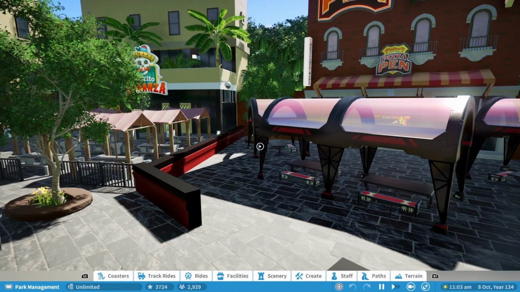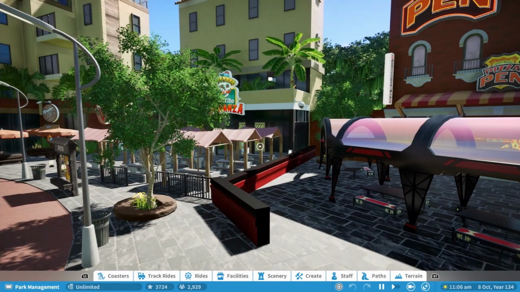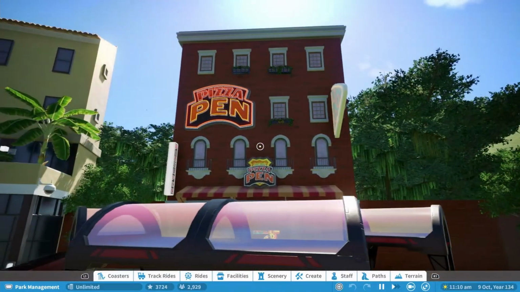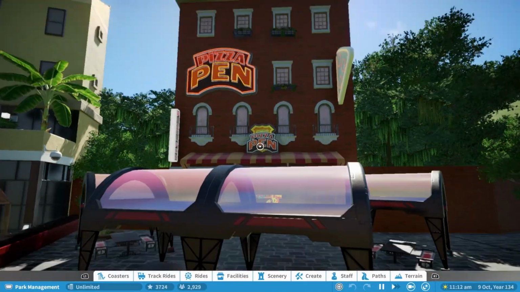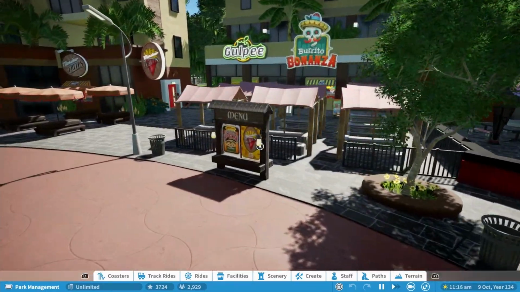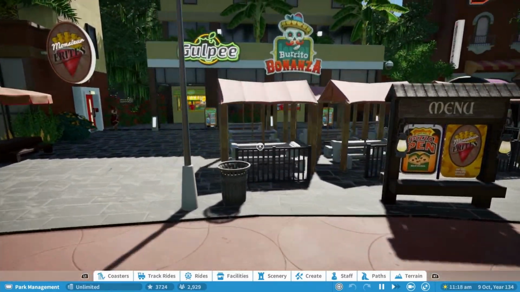I'm not saying I don't do that. I more than happily admit that I do that. But the fact is taking the time to put right, this building is going to be Pizza Pen, and this is going to be the design for it. I just think it's brilliant that he's put that in. The menu signs there.